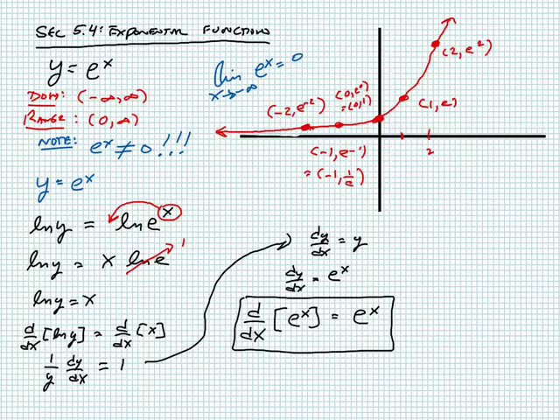So if I go to this point 1 up here, then at the next value of 1, my function is e, but my derivative is also e. So that means that I know the slope of this tangent line at x equals 1 is e. And the slope of this tangent line is e squared. And when x is equal to 0, e to the 0 is 1. And so I know that this slope right here is 1. I know this slope is going to be 1 over e squared, etc.